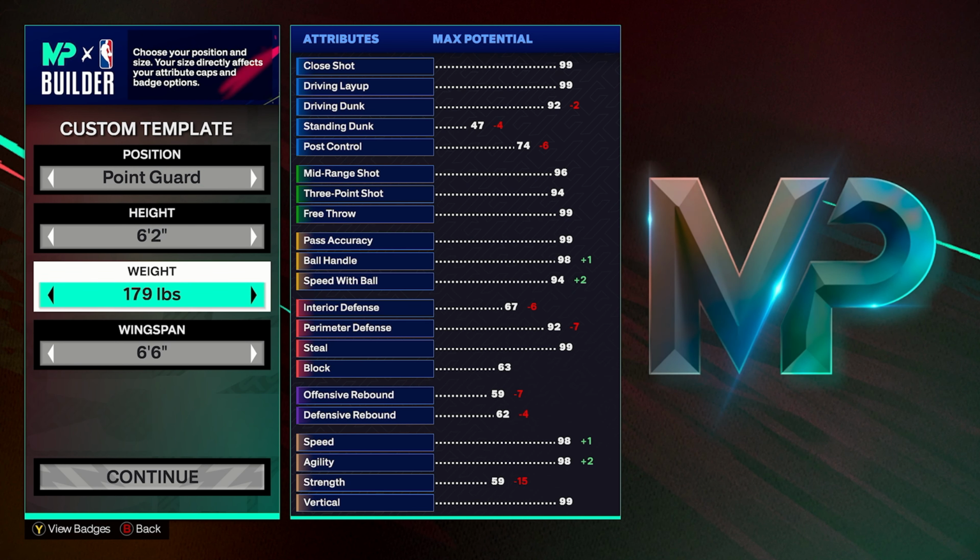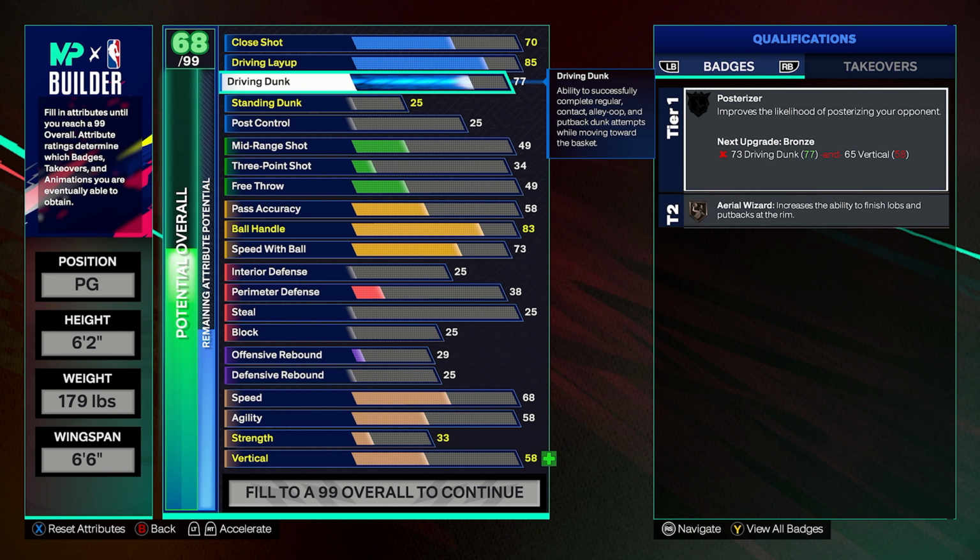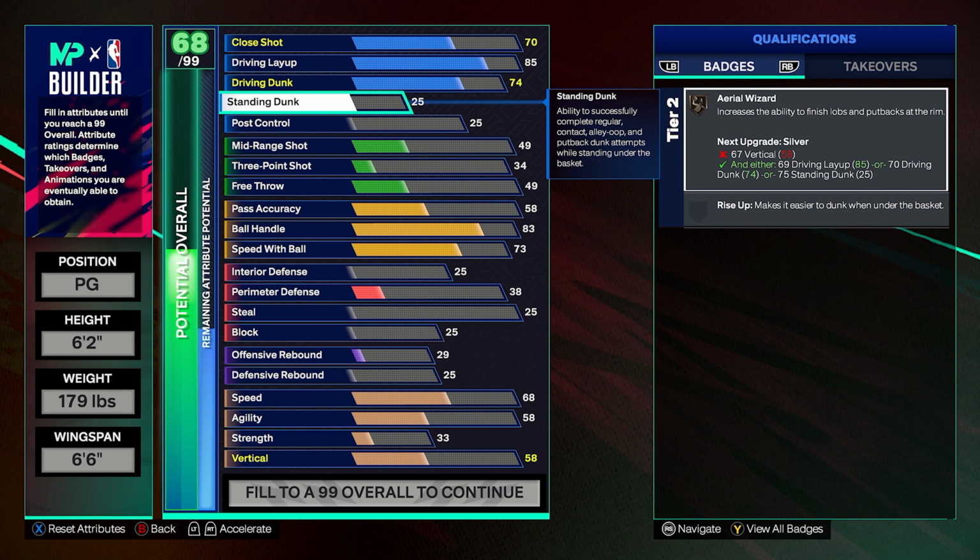Moving on, for our close shot, we're going to go with a 70 close shot. And moving down to our driving layup, we're going to get an 85, sorry. Okay, this is going to give us silver float game and silver layup mix master. Moving on down to our driving dunk, we're going to go with a 74 driving dunk. This doesn't give us any posterizer just yet because we don't have any vertical, but we will get there when we get there.